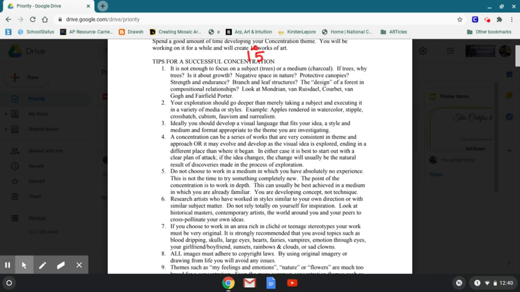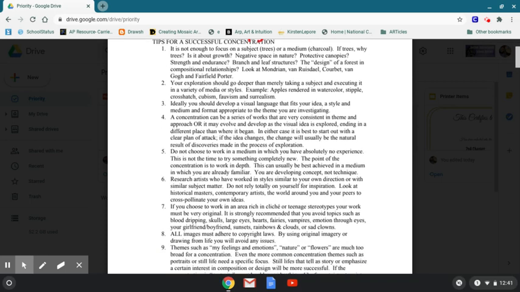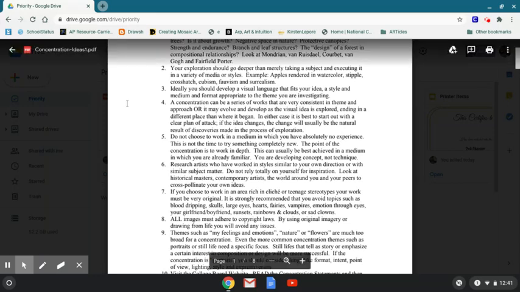If you were going to do something like apples, you could do the different states of apples. There's apple pie, candied apples, and the backgrounds that you would put them in. Like a candy apple in the background is a fair, an apple pie in the background is a family's table. So you're making some sort of statement about the apples while still focusing on the apples themselves, if that makes sense.